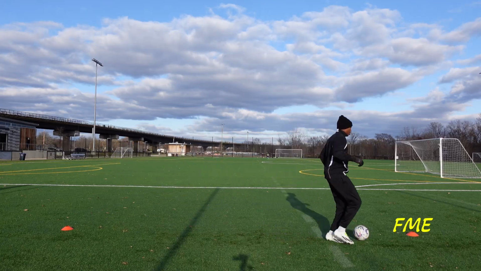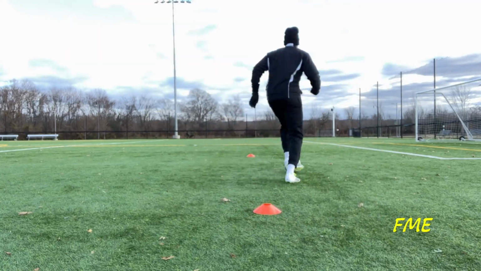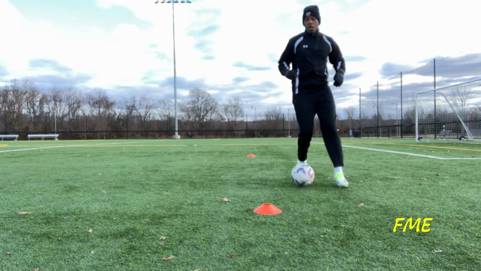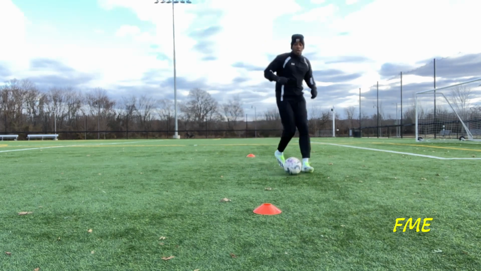You should be taking a touch with each step, and the ball should not be getting too far away from you. Really focus on your turns and the coordination you need to dribble around the cones smoothly. Go slowly to start and pick up speed as you get more comfortable, making sure the ball is not hitting the cones as you turn around it.